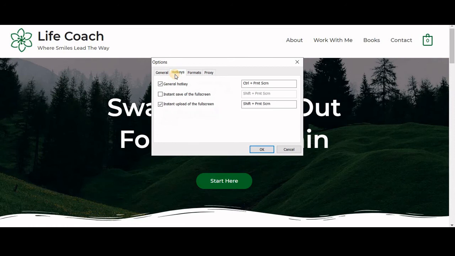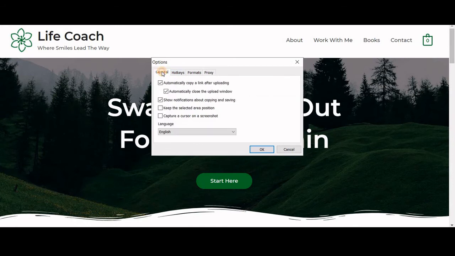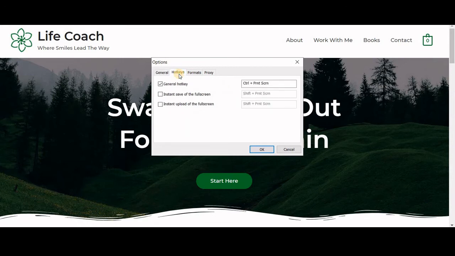And the general hotkey, you can also copy my hotkey as well. This one, proxy. So here's the formats tab.